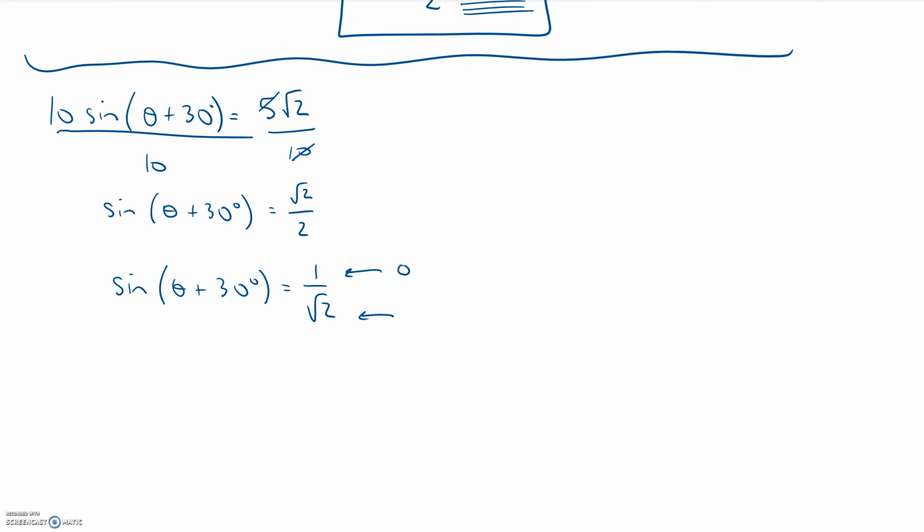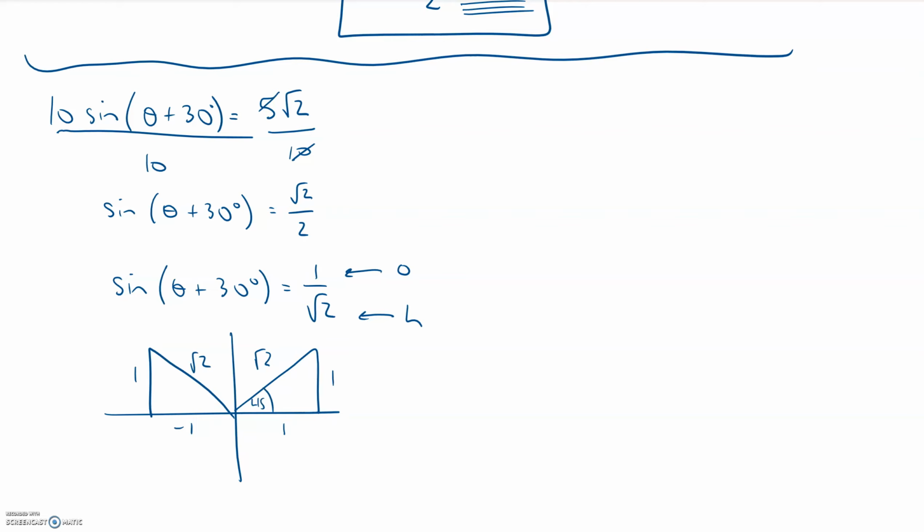Sine is opposite over hypotenuse. So the triangles that I'm dealing with are 1, 1, square root of 2 and 1, negative 1, square root of 2. The opposite over the hypotenuse is 1 over rad 2 in both cases. So I have a little reference angle of 45, a little reference angle of 45. So I have 45, and we're going to spin in full circles, so plus 360n. And I'm going to have 135 plus, spinning in full circles, 360n.